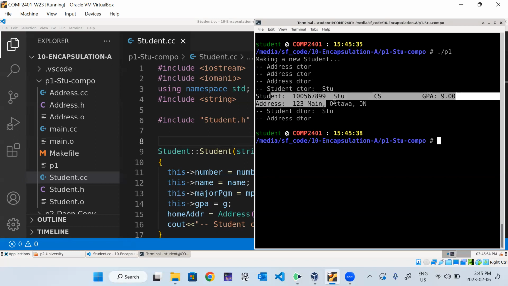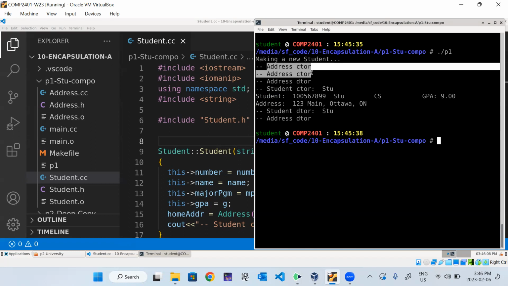However, when I print out my student, the address does print out. So this does initialize that address member variable, but it's inefficient because I make a pointless, in some sense, temporary address object. Does that make sense? Any questions on that?